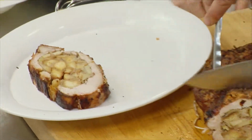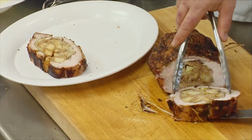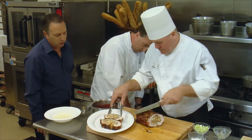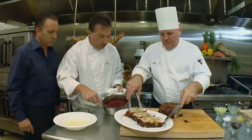Oh, that looks amazing, Chef. Incredible. Chef, that looks absolutely wonderful. Lots of stuffing, apples in there, and of course with that pork, it's going to be extremely tender. What a beautiful dish. So then what we're going to do is we have our cranberry done already, and we're just going to top this off.